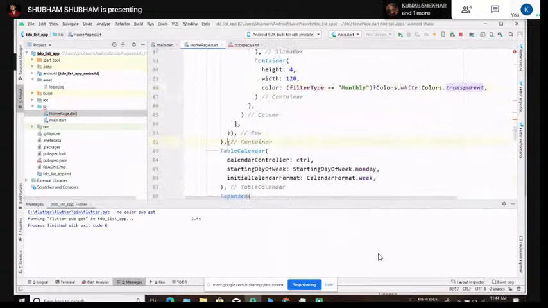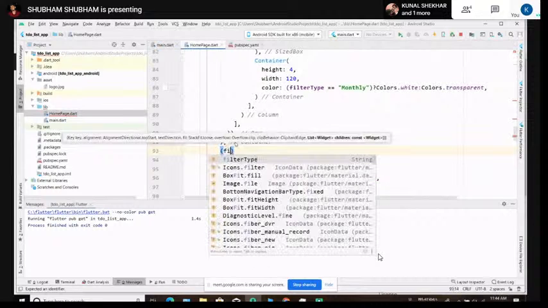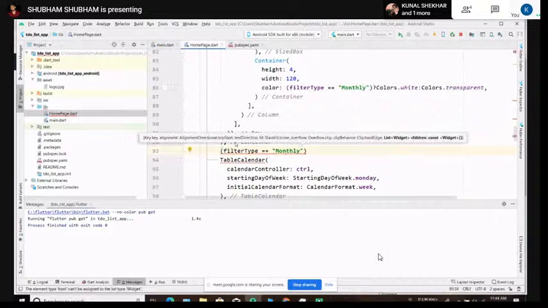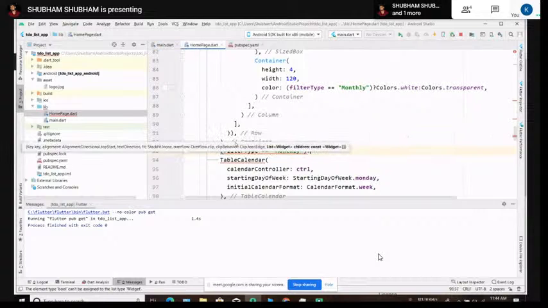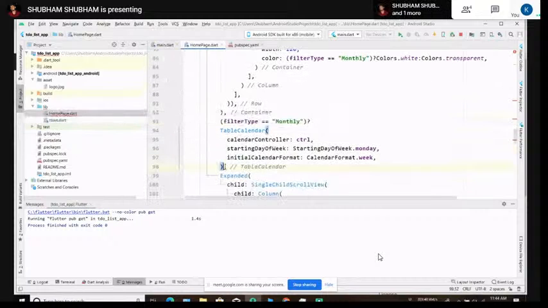Now, similarly, we'll use our table calendar only in the monthly section. So we'll add the filter type condition here too. Or else it's going to return an empty container.